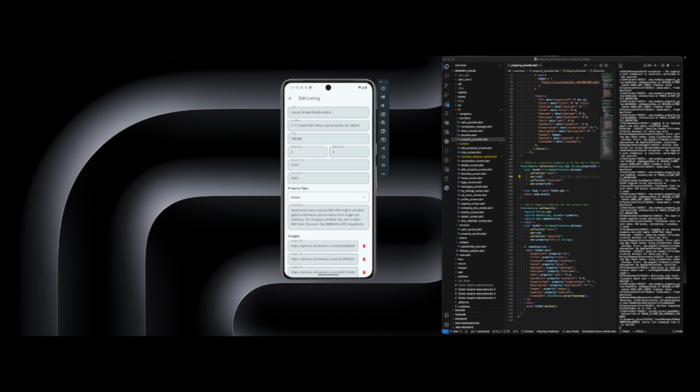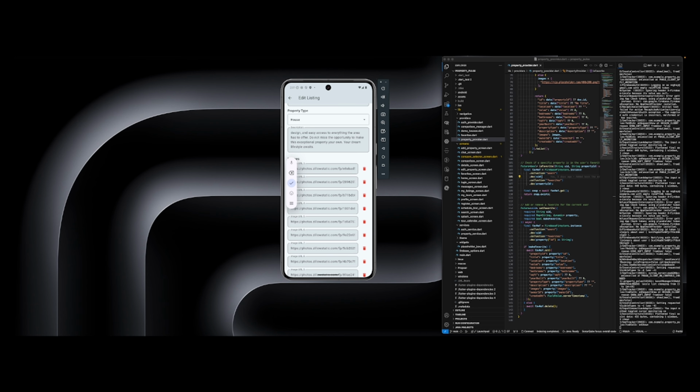Going back here, this is the edit. If you click the pencil, it will show all the information and details of the property: the title, the location, the price, the bedrooms, square footage, year built, property type, which you can either choose house, condo, townhome, or multifamily home. And then there's a brief description that you can put in if you want to change the description. If you were to change any of these, it will update back on the actual listing itself.